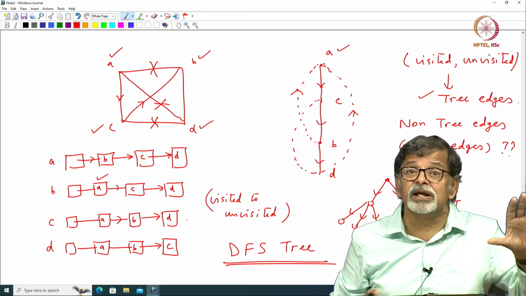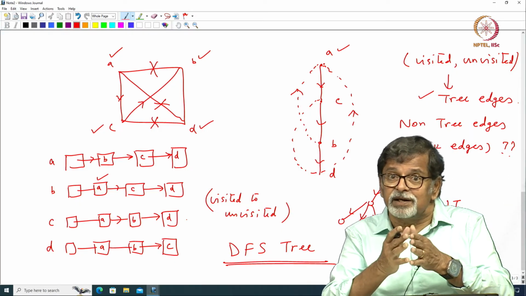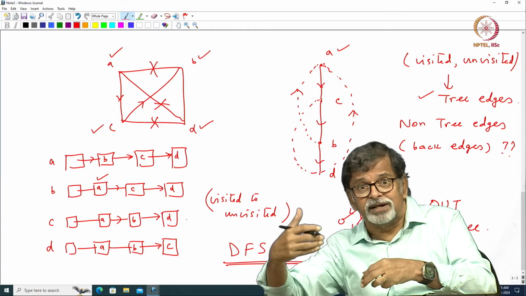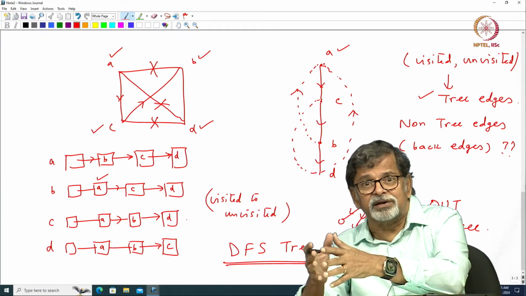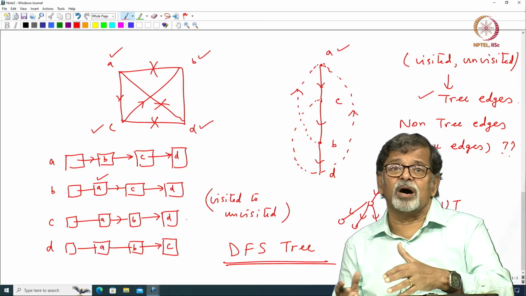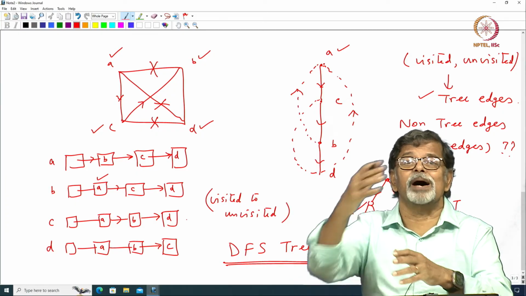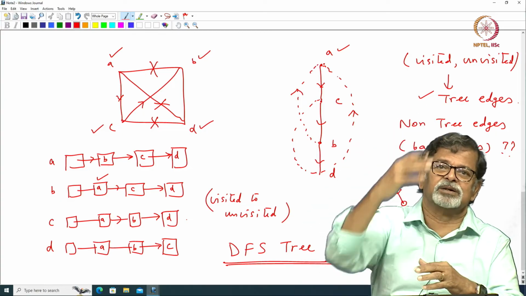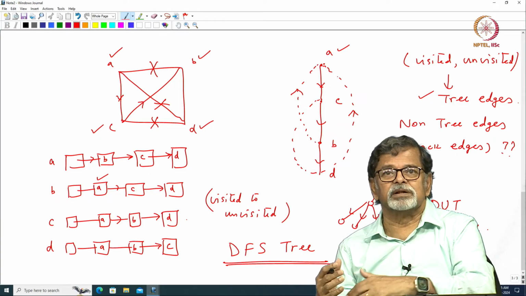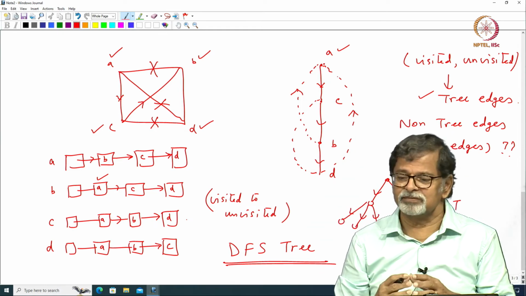Notice that my original graph is an undirected graph. I am doing depth first search in a particular order. In that order, in that flow, I orient the tree edges. I give the direction to the tree edges in that order, and the non-tree edges are oriented in the opposite direction. That is why they are called back edges. They are taking you back to a higher level in the tree. The tree goes from top to bottom, and the back edges will take you from bottom to top, from below to above.